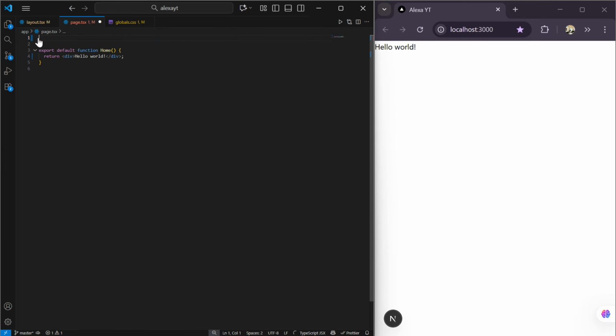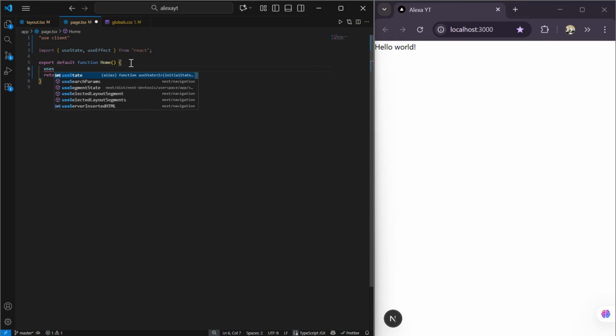So guys, let's dive into the code. So the first thing we need to do is set this as a client component, right? Normally you shouldn't do this, but I just want to get this going. So now we import useState and useEffect from React. Right. So here we'll be using some states.